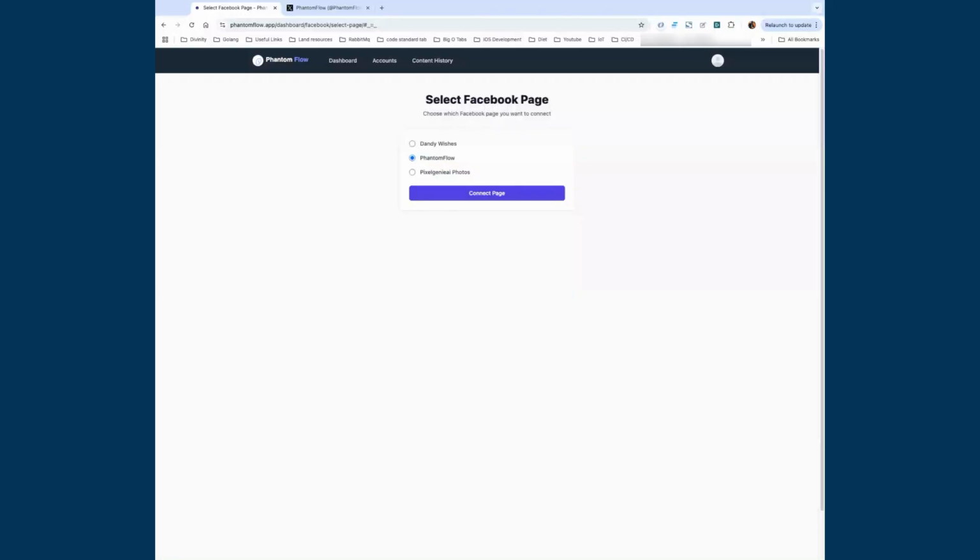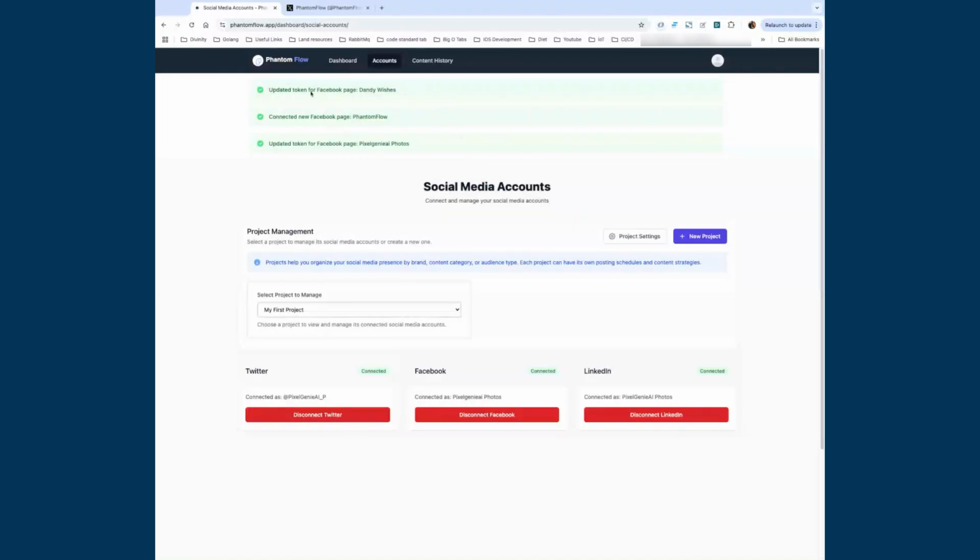This is because you have to connect each project to specific social media accounts. So I'm going to connect this page, and it's going to update the settings for all the existing pages to update the tokens for communications.